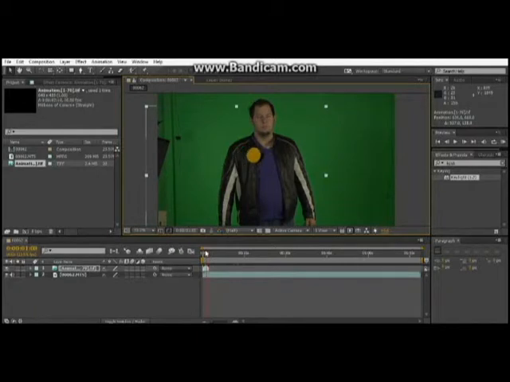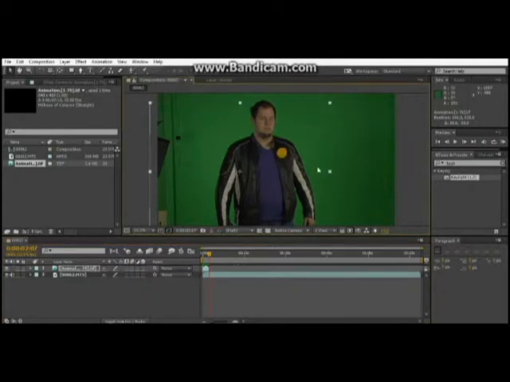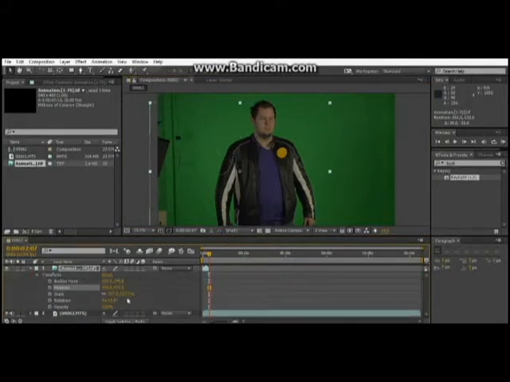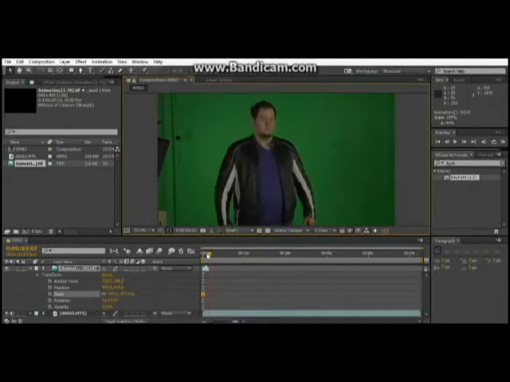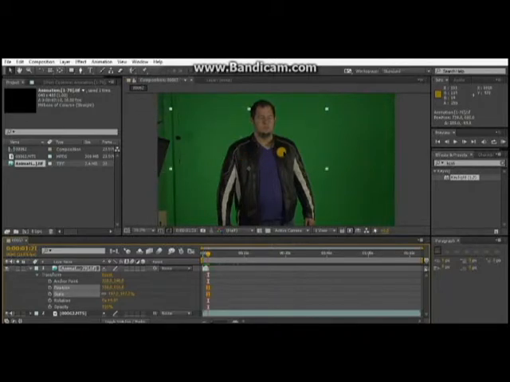Okay, and this is where the bullet ends. I want it to hit Dan in the chest. And I'm going to go down to transform, and I'm going to scale this down a bit right here. Okay. I'm going to move this again so that it's out of the frame. Click, shift, pull out. And obviously it's not syncing up to where I want it to hit him because he's going to grab his shoulder. So obviously we have to move it here.